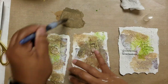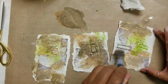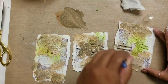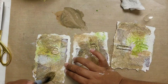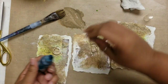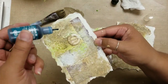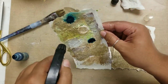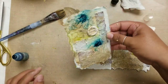So again, this is just all building up layers. It might not seem like you're doing much, but you are. Everything that you add from here is just going to be a layer that we start to build upon. So I want to take some of that alcohol ink by itself. And I'm going to just spotty dotty that. And I want to act fast because alcohol ink kind of dries quickly.